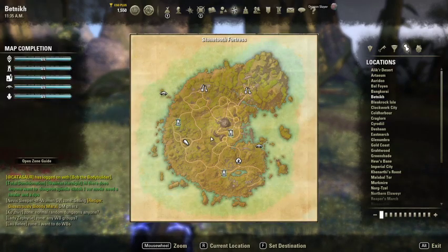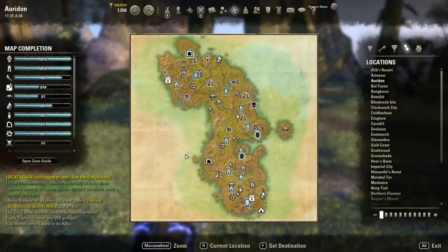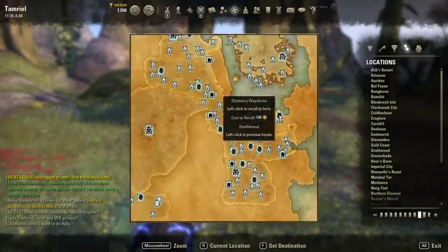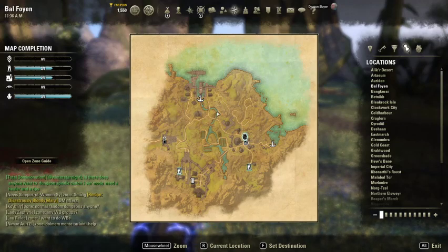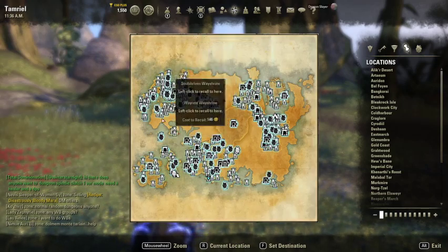Betnik, completed those. Okay, so Betnik, got these. Yeah, complete. And this other starting area. Oh, I've not completed these. Should knock those out. Alright, so the EP starting zones, I still need to complete those quests.